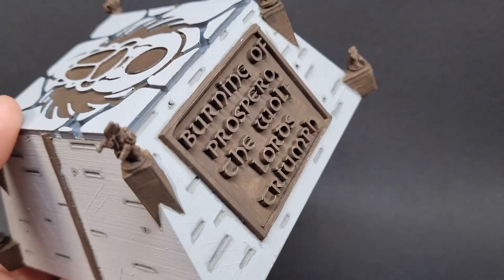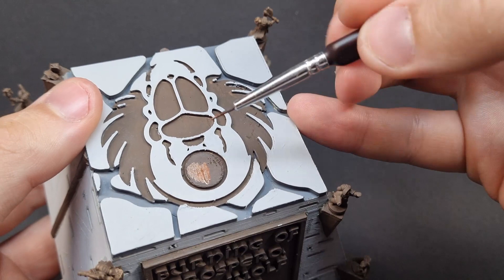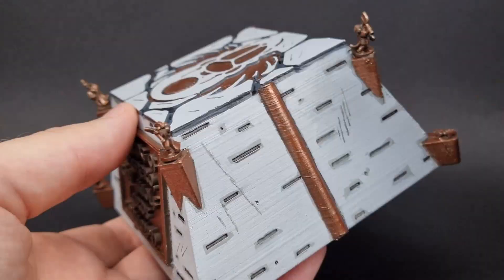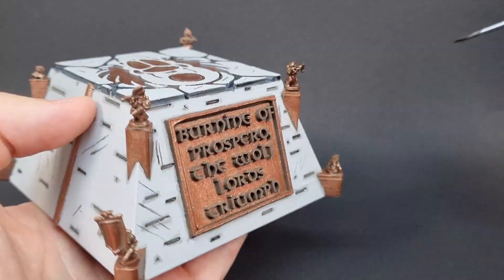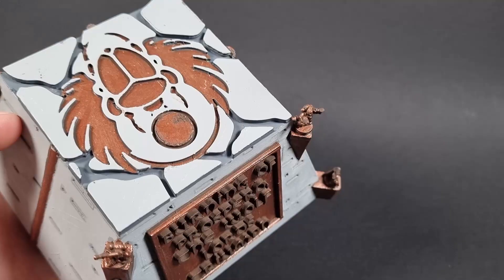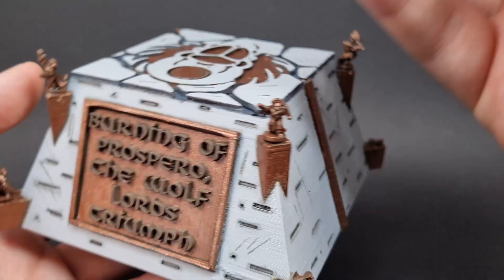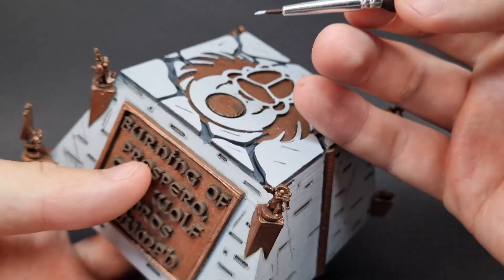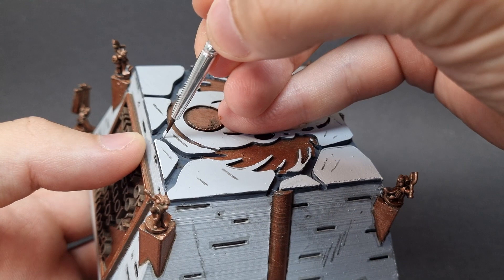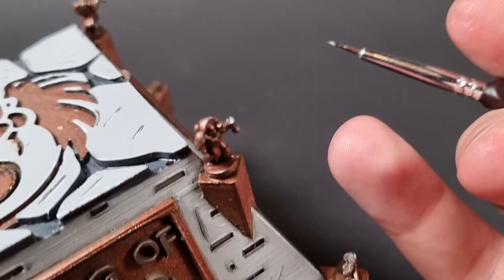Going back to the golden portions, I use a bronzy gold — Balthasar Gold by GW. This goes over all the brown areas but I leave the areas that I want in shadow in that darker brown, similar to what I've done previously. You can now see all the gold done and I think we are getting close to our reference image. I give a black wash to the statues to boost the shadows on them and then try to carefully add the same wash to the scarab — only wanting to add the wash to the edges between the gold and the grey sides. I add the same wash to the dark grey cobblestone recesses as I felt they were not dark enough with just the flat paint. With the wash done, I use pure white grey paint to hit all of the edges. The light source for the plinth will be coming from the front of the model, just like on Leman, so I don't worry about the back of the pyramid. Highlights need to be added to the statues too — I just use the silver paint, going over the edges of all the golden parts with very small touches.